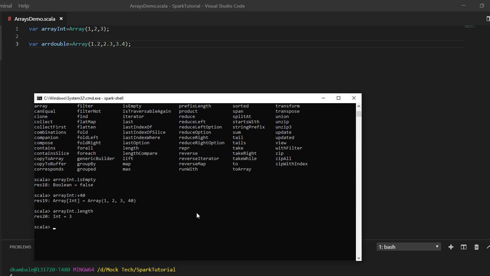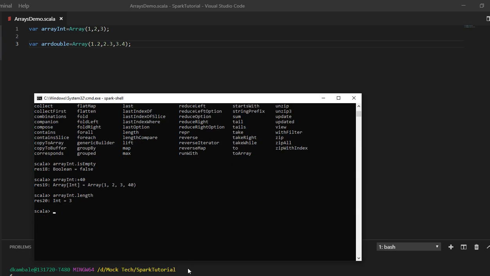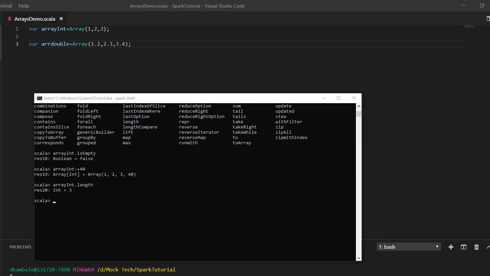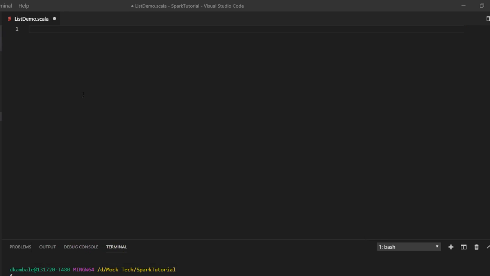So let's jump to our next collection, which is list. In list collection, list starts with the list keyword. So I will create one variable which contains our integer values. So listInt, create the list by the list keyword.